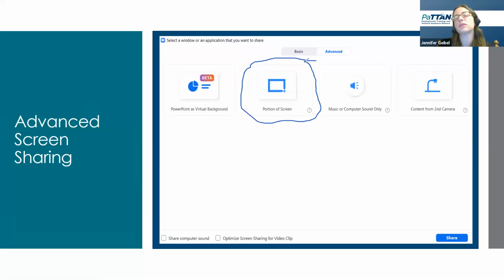And what this will do is if your screen's particularly busy, you can hone in on one area of it. I've seen this work really well for students perhaps who have autism and who are really hyper aware of all that is happening on the screen. If we want them to just look at one thing and not see maybe our controls or all the aspects of the picture, we're just going to look at one part. Advanced screen sharing is really useful.